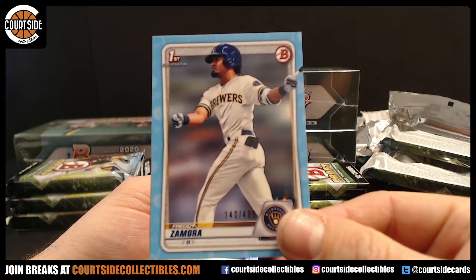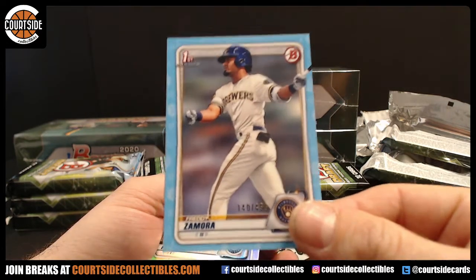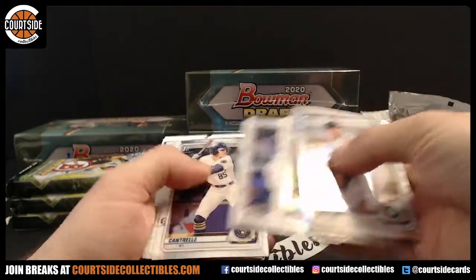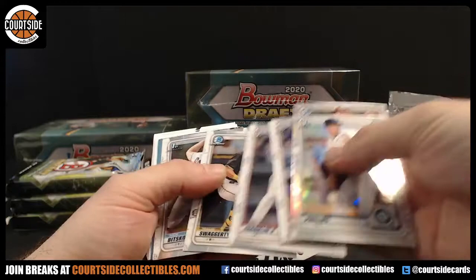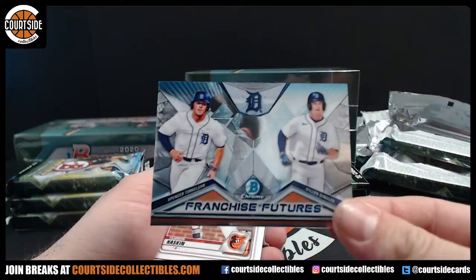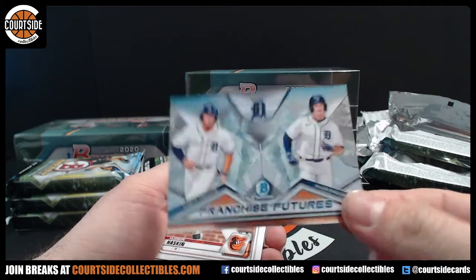The Brewers are Dale, Connor Phillips, DJ Hall. And on the insert for the Tigers, Torkelson. The Tigers are Ben.